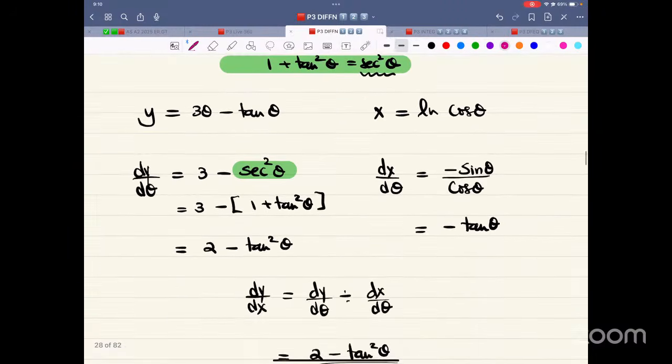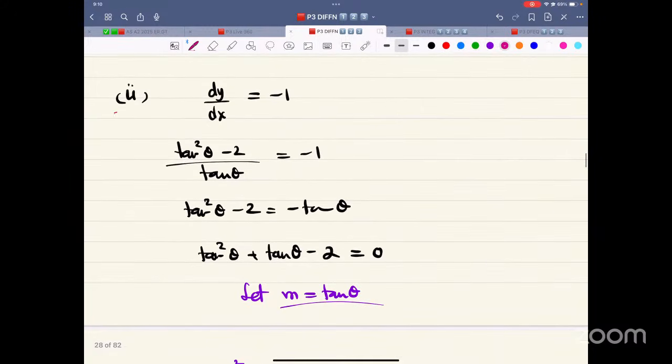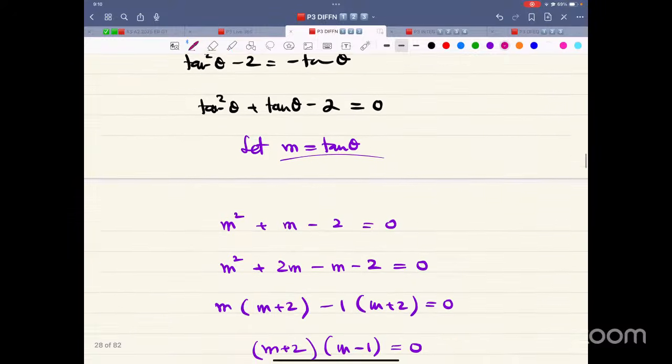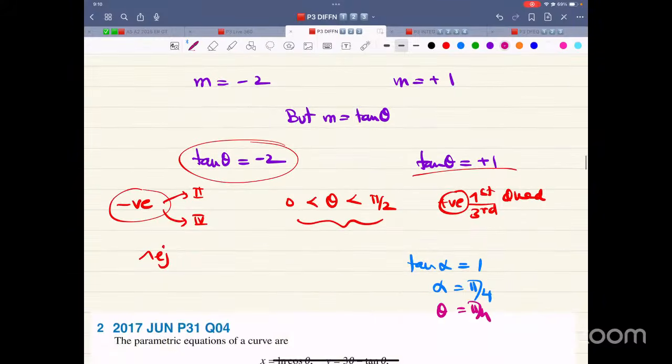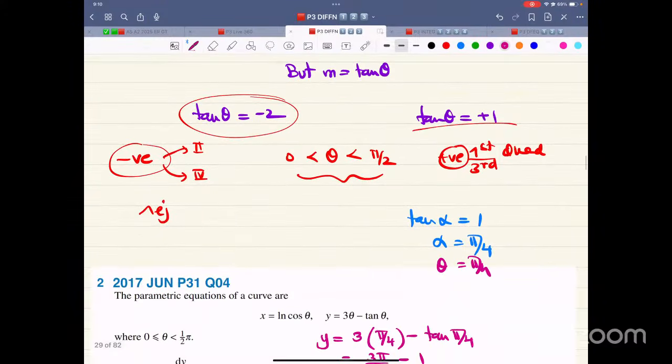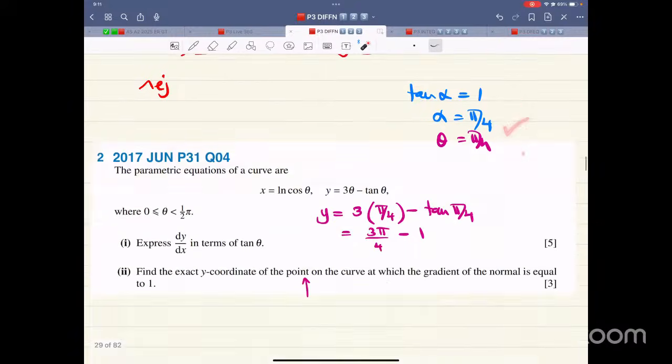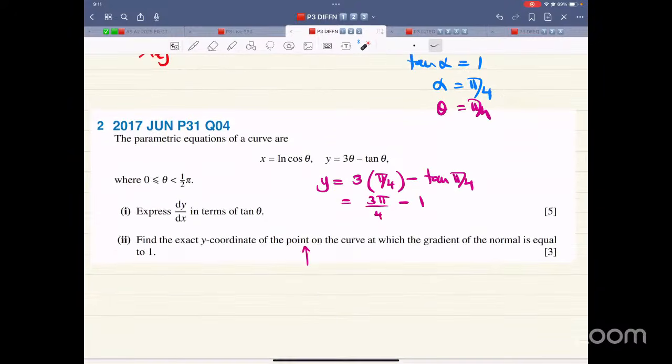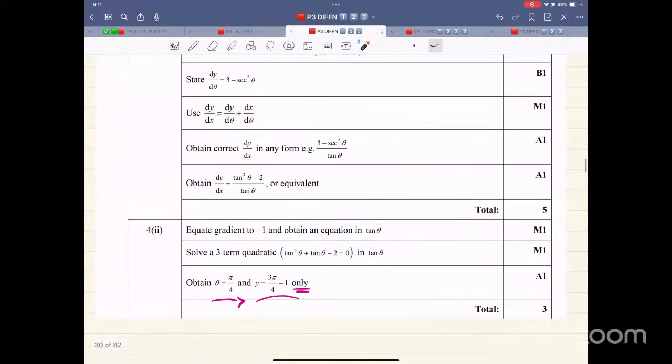So now I have done it in another way also. Let's skip that for right now. So now over here, dy by dx is -1. That is the gradient of tangent. You solve, you make the subject, middle term factorization was there. Final answer. Since the range is between 0 and pi by 2, that is why we are rejecting this answer. So every rejection has a cause. Tangent is +1, first and third quadrant. It's only applicable for the first quadrant. And then the x coordinate and then the y coordinate, they're only asking for the y coordinate. Let's move on.